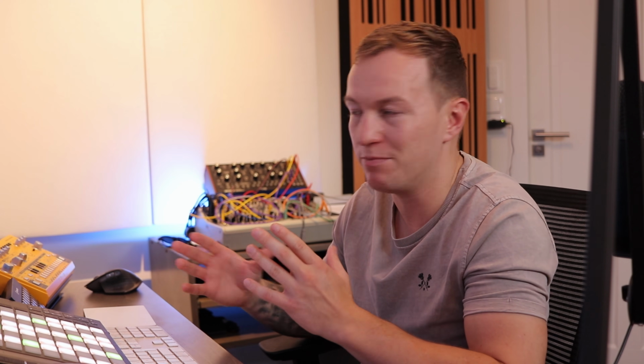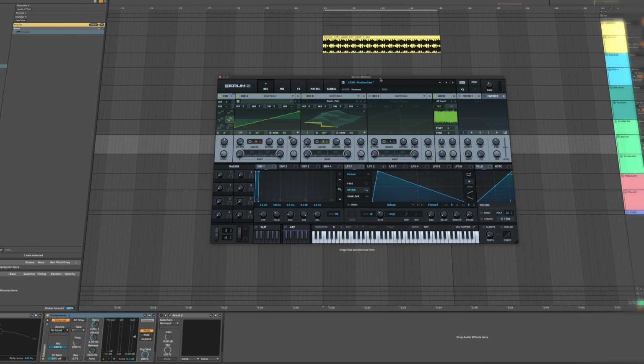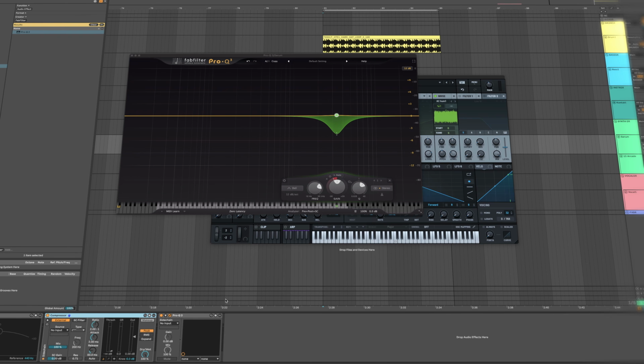Now this next one might come as no surprise for anyone who is in the electronic dance music business, and that's Serum 2. What I love about Serum is how versatile it is. You can make all kinds of sounds, from pads, synths, bass lines, crazy sound effects, and it's also really well integrated, for instance with Splice, where you can just drag and drop sounds into Serum. I loaded up one of my own presets to show you my next favorite plugin, which is the Pro-Q 3. Again, this is of course something that's being used by a lot of people.